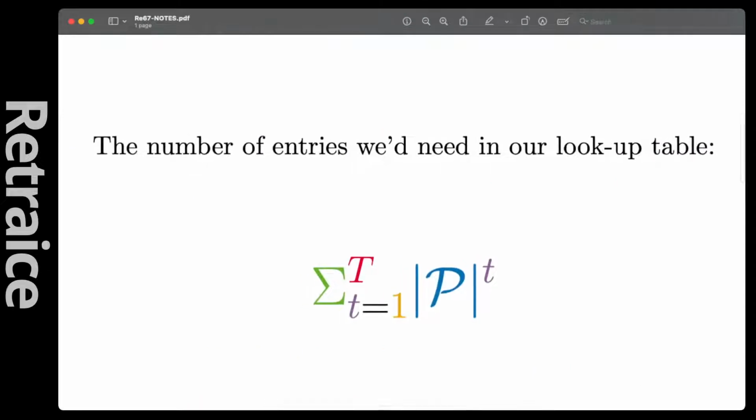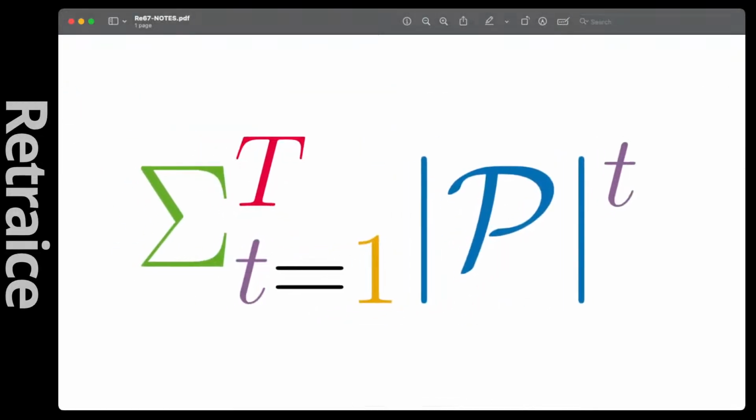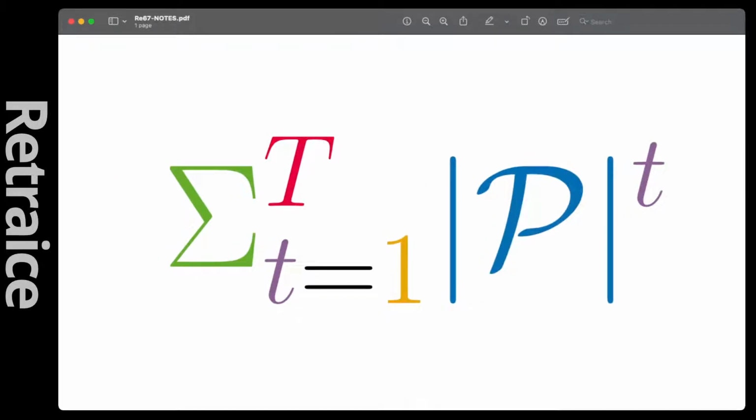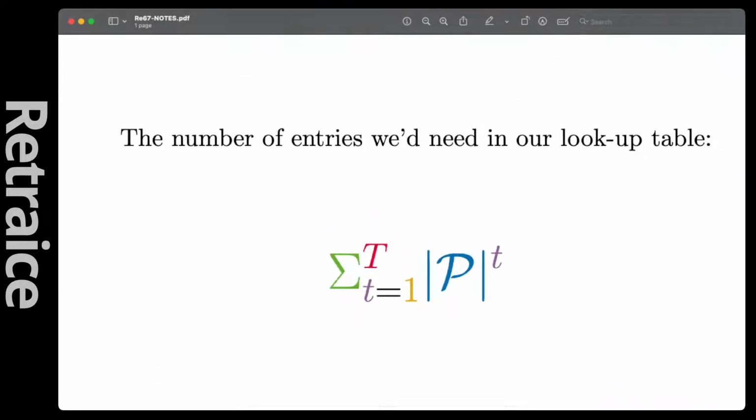We have a single number that is what? It is the number of entries we would need in our lookup table for our table-driven agent. Okay, the number of entries we would need. We can't forget that because we're going to be looking at this and thinking, oh man, what does that mean? What does it mean again? What does the blue part mean? What is the purple T? Is it the same? It's not an equation, man, but it's on both sides. And the green pinchy thing, ouch. All right, listen, just keep in mind, we're trying to represent a number that is the number of entries in our lookup table. And if you don't remember, let's jump over again.